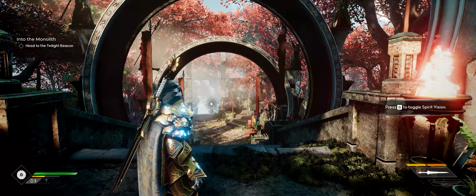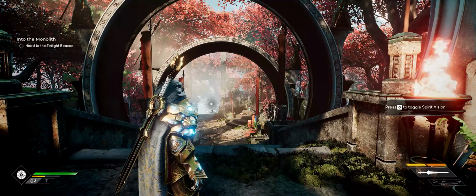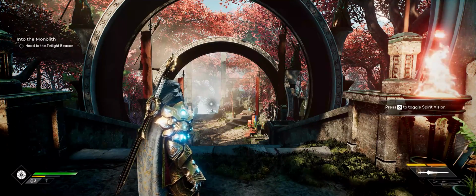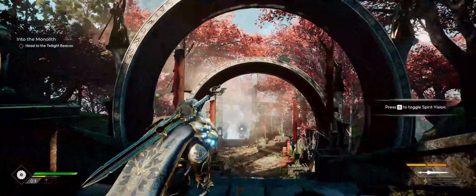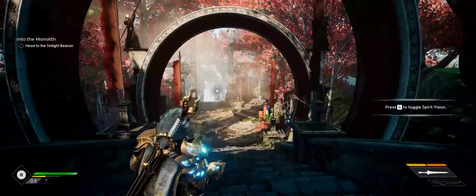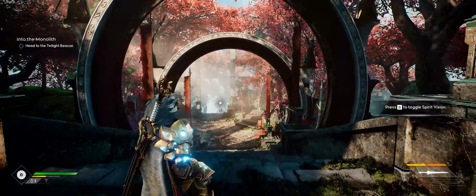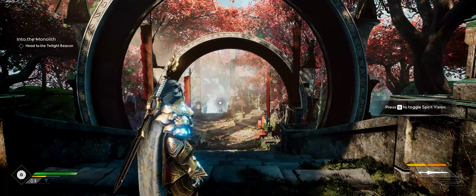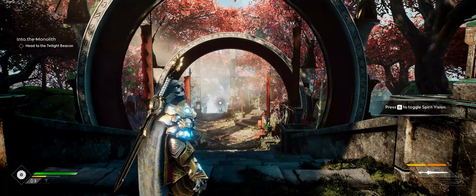So first things first, you boot up the game for the first time. If you have a 2080, 2070 Super and above, it's going to automatically set it to Epic on all the settings, but I'm going to show you some things you can change to kind of get the game running smoothly. You can't really see it right now, but in the top right hand corner I'm getting about 74-75 frames per second. So I'm going to just talk you guys through some things you can change to get buttery smooth frames, at least for the majority of your playthrough.